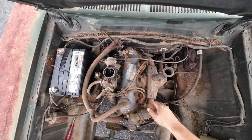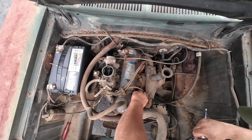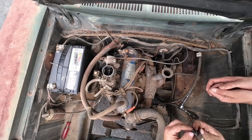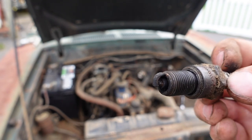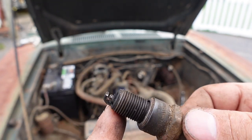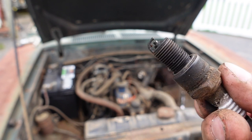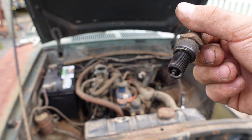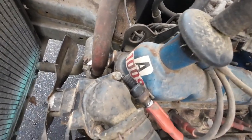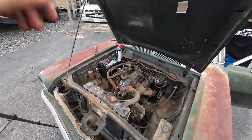I just tried to see if it would fire but it's not firing. Let me just pull a plug out and see. The plugs look alright but definitely need to be cleaned up — it had some weird red stuff on it, almost looked like ATF. I don't know if somebody had put that in the cylinders to clean it out. We cleaned the points again and I'm going to check for spark — crank it. Oh yeah, we're getting pretty good spark now. Put the plugs back in and try to start it again.